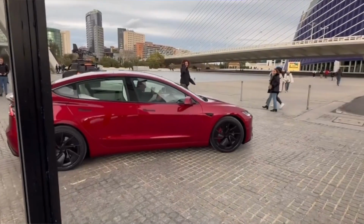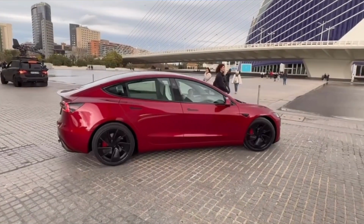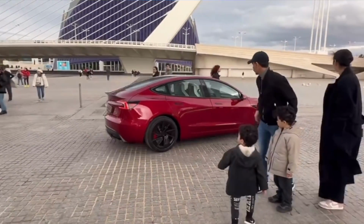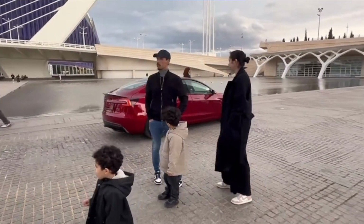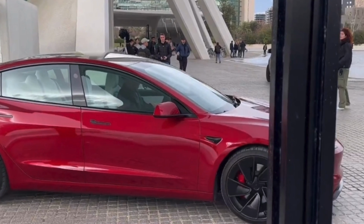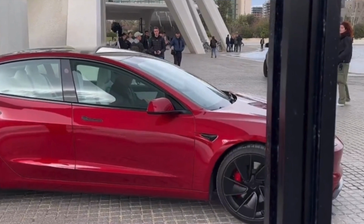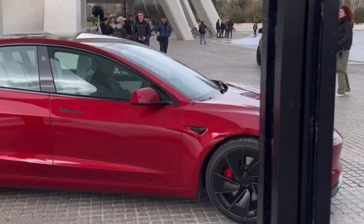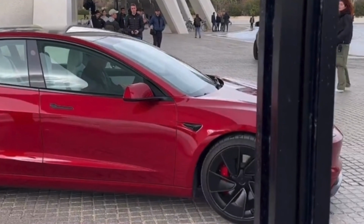Moving over to the side portion of the car, you notice that it is now riding on some newer wheels. These are the 20-inch Warp wheels that we've been discussing many times. These new wheels do have the addition of the aero caps which are installed, but if you want to see the entire thing removed, there are some images online that should show you what you should be getting once you pick up your car. If you do want to know more about this, go check out my previous video because we dived right into just the wheels alone and there are quite a bit of upgrades to them.